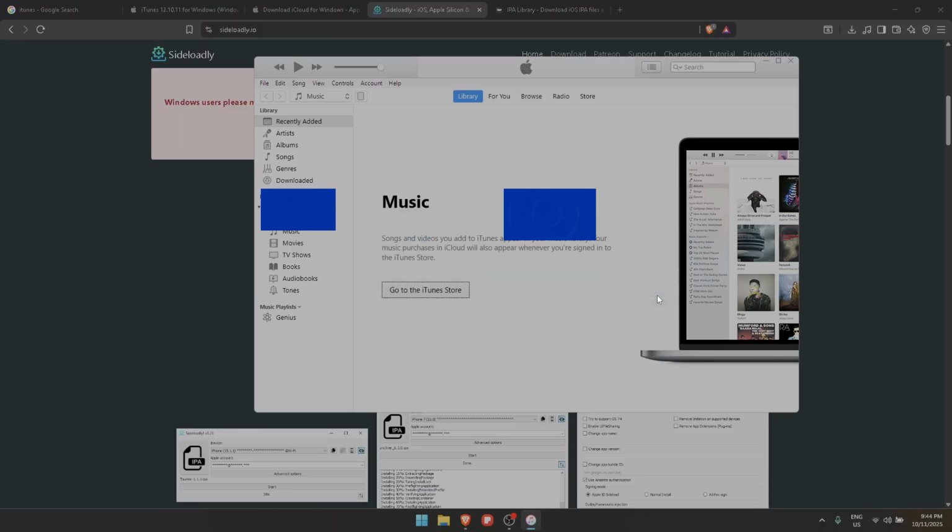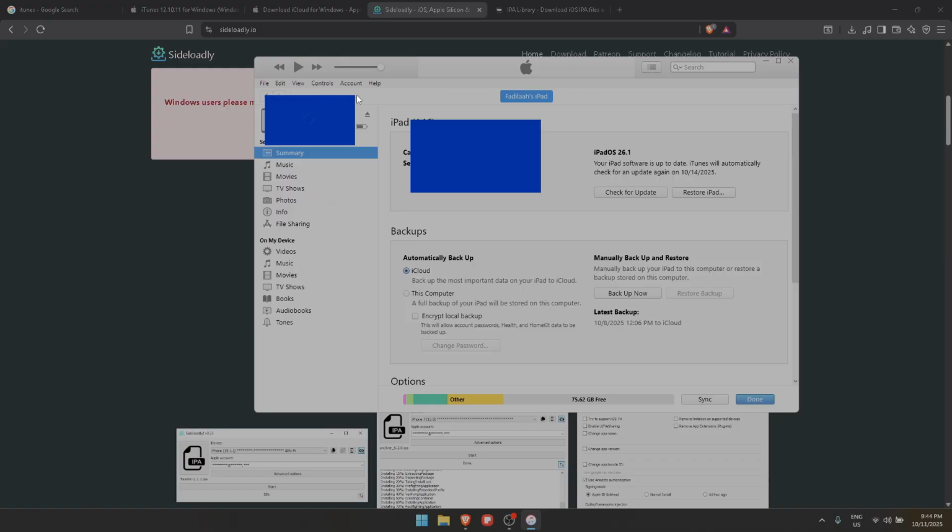Once the authorization is done, you connect your iPad to your computer. I recommend you use a non-Apple wire, as an Apple one is not going to let you do the thing we are trying to do. It will block it. So I'm using an Android cable to do whatever I want on my iPad. Once I have got the iPad over here, you'll see this iPad showing up over here.